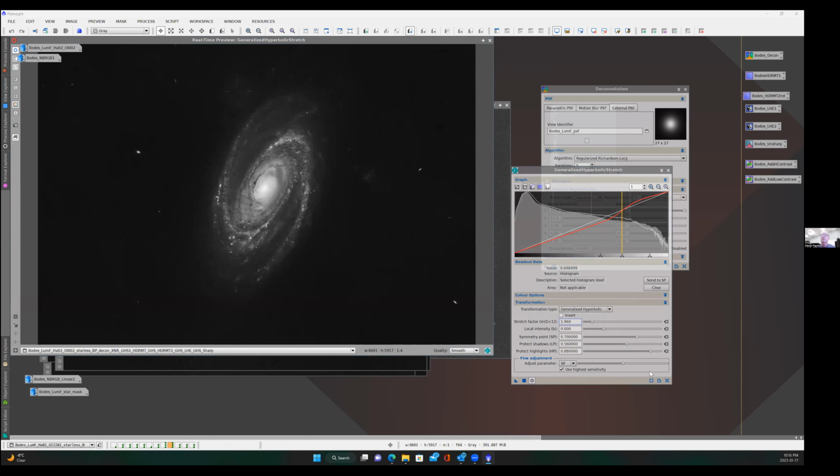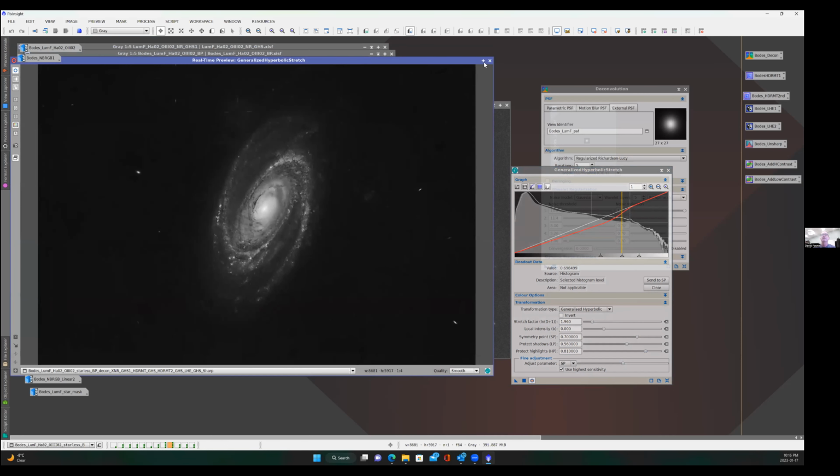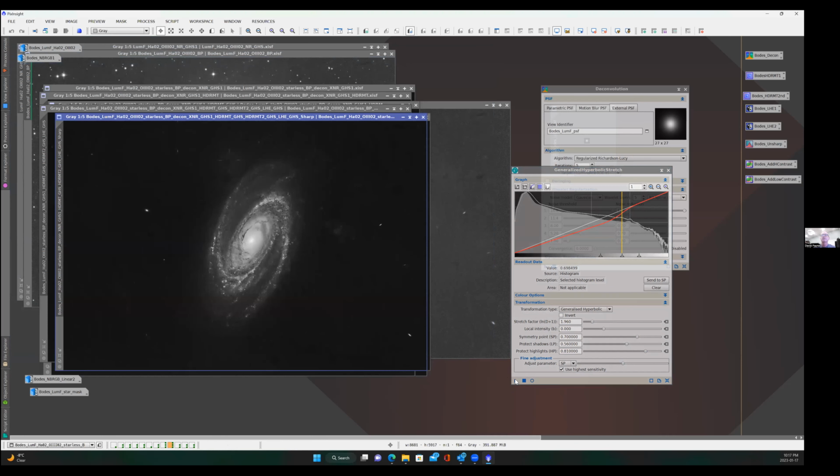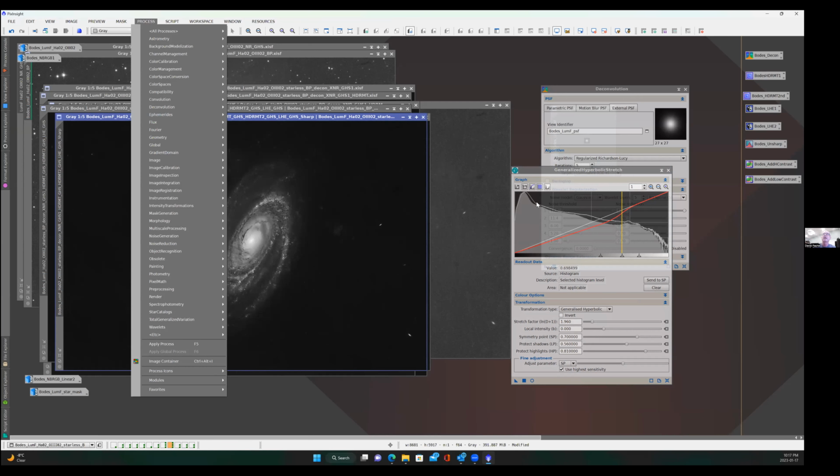I need to make sure that that looks good. I am brightening up too much the center because I want to leave that focus on that galaxy core. And then when I've done that, I can execute it. And then I may be going on to the next process I want to do. So it's this interlacing of running the process, taking what it does right, and then fixing any unintended consequences as a result from it, and then moving on as I process my image. Always having that histogram in my mind as to what's going on.